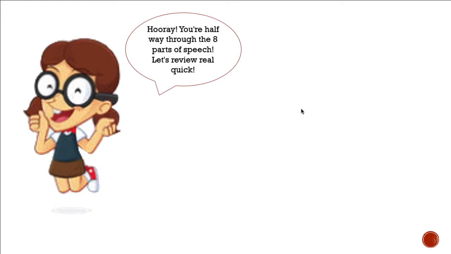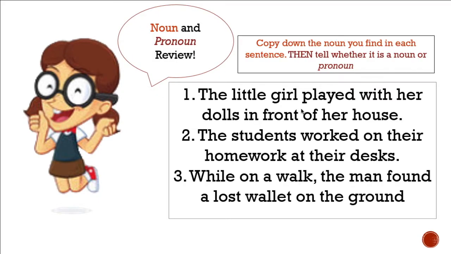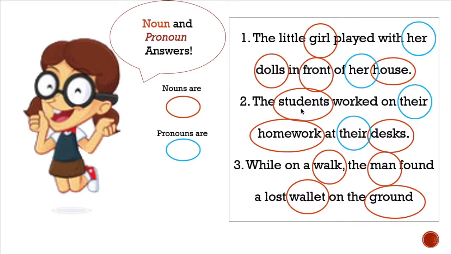Hooray! You've made it halfway through the lesson. Let's review. For this noun and pronoun review, copy down the noun that you find in each sentence. Then write whether that noun is a pronoun or a noun. You can now pause the video and then I'll show you the answers. Here are the answers. Make sure you make your corrections in a different color ink so you can use this to review later.